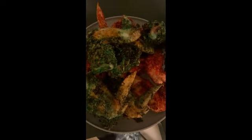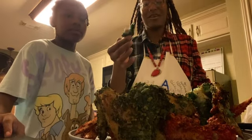We have the Taki chicken here. So it's done. It looks pretty crunchy. And then we have the hot Cheeto one right underneath. So we're going to try it. Okay, here's a piece of Taki chicken.